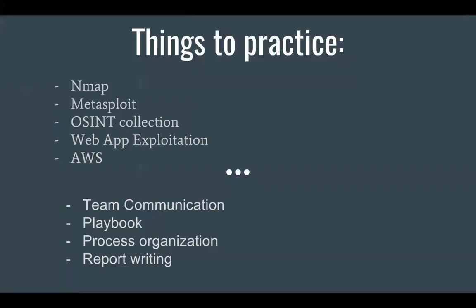So the second half of my list here of stuff to practice is more soft skills type of things, but they're equally as important as the technical stuff. Team communication's huge, because you can't use Slack and you're under a really limited amount of time. So you have to get really good at talking to each other and working together as a team on the fly. Not being able to send stuff back and forth really hinders your speed in some aspects.